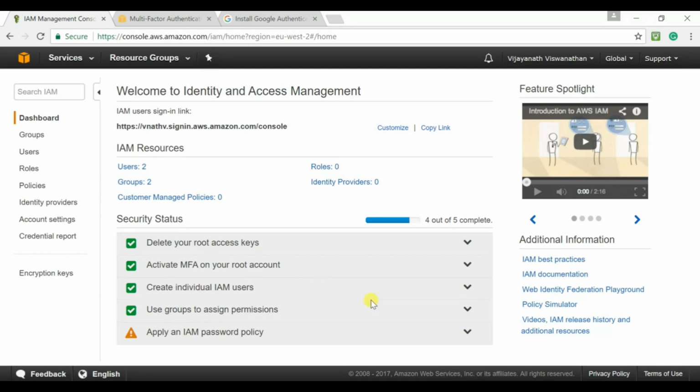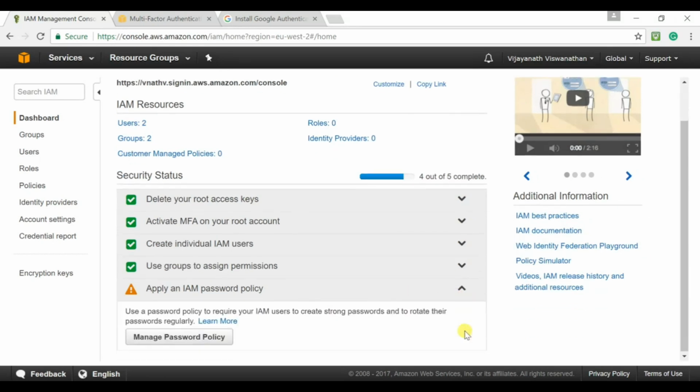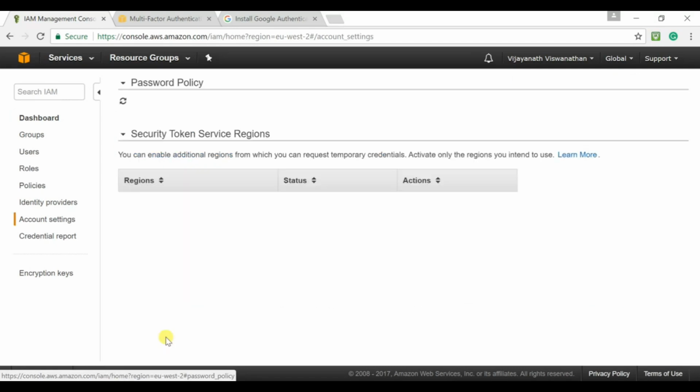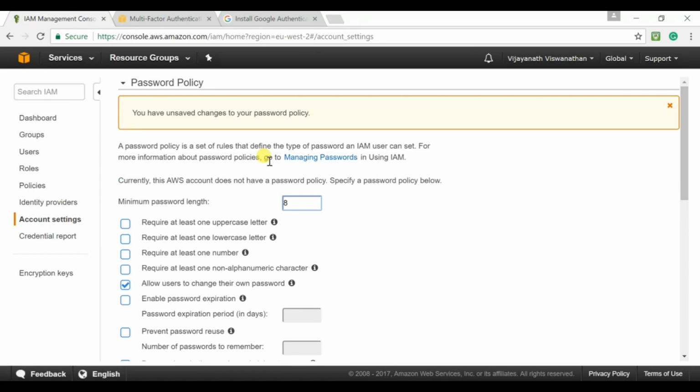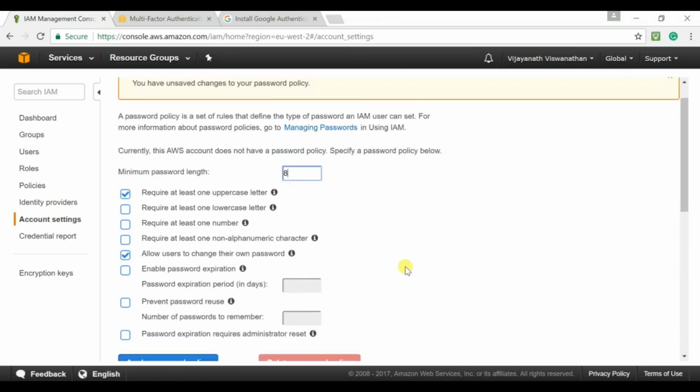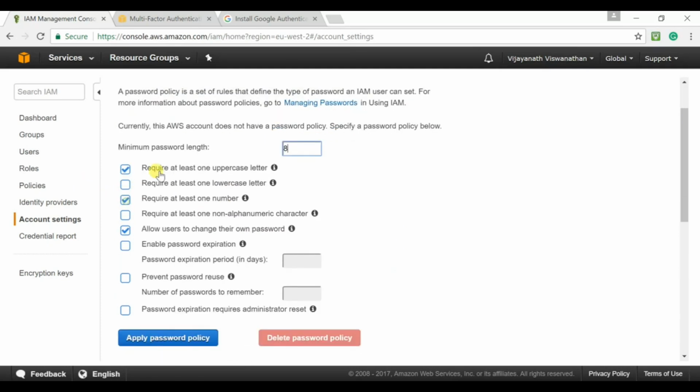The only one left is the IAM password policy. That is pretty straightforward. Let's go into that. So these are the different password policies. Say the minimum length of password should be 8, and my password requires at least one uppercase character and at least one number.